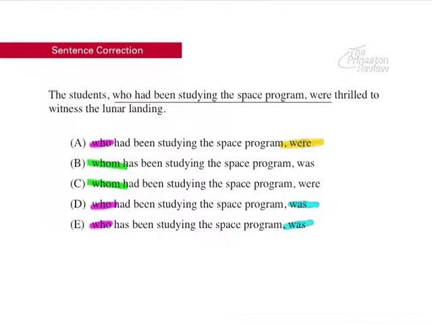The grammar rule being tested here is called subject-verb agreement, and it's one of the most commonly tested errors on the GMAT. The way to crack it is to identify the subject and to make sure that it matches the verb. Singular with singular, plural with plural. The subject here is students, which is plural. This means that we need to use the plural verb were. Therefore, we can get rid of answer choices D and E. The correct answer is A. Remember that 1/5 of the time the answer will be correct as written.